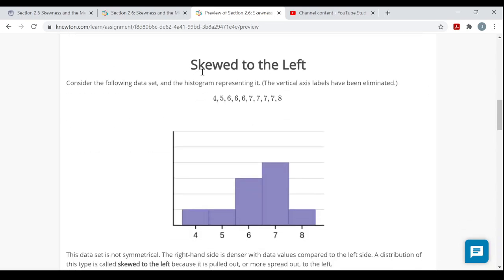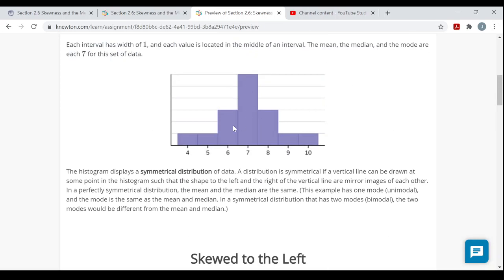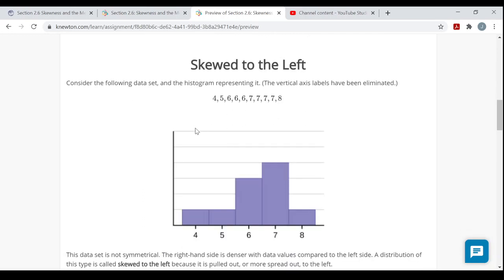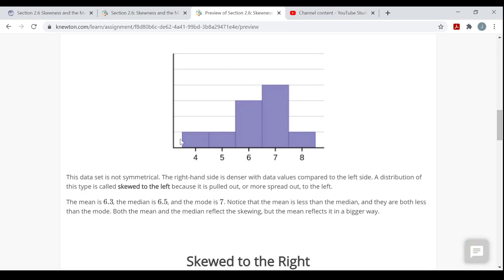Now, a distribution that is skewed to the left is kind of like, imagine taking a symmetrical distribution and pulling the left side longer. Pulling the left side and making the left side a little longer, pulled out to the left. So here's a picture that would be considered a distribution that's skewed to the left. You see how there's this long left tail here, and then it's heavier on the right. It's thicker on the right and thin and longer on the left. That's skewed to the left.